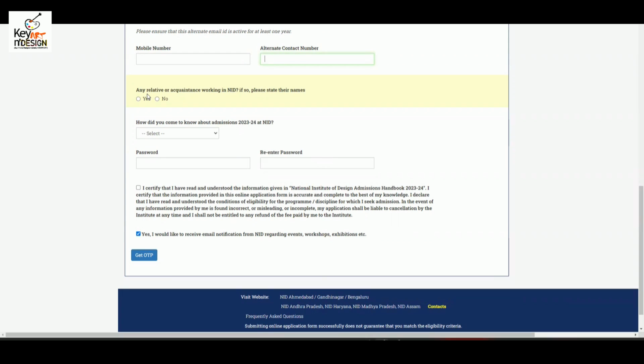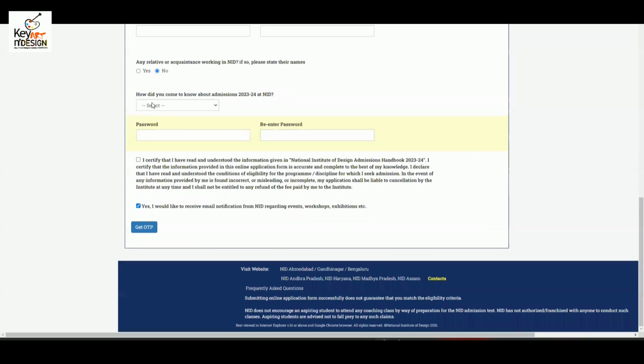So if you know someone who works in NID or something like that, you have to select yes. Or if you don't know anyone who works in NID or who is somehow connected to the NID authority, you have to select no.